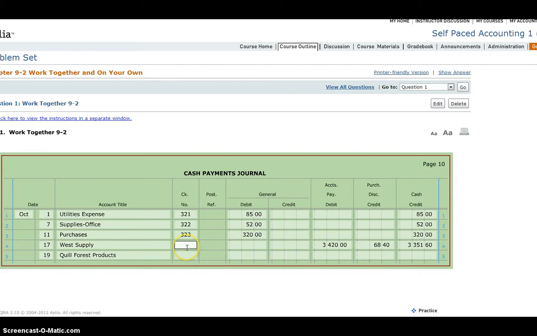Whoops, and in my previous example right here, I forgot to put my actual check number, so sorry about that. 325. And then what I do is, because I am paying my bill off, that means I'm debiting accounts payable, okay, I'm putting down 4,380, and I'm writing a check for 4,380. Now you might be asking yourself, well, why isn't there a discount? Well, sometimes businesses don't offer us discounts for paying on time or early, and so with this particular example right here, both of these numbers equal one another because there was no discount.